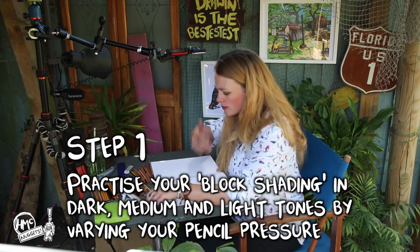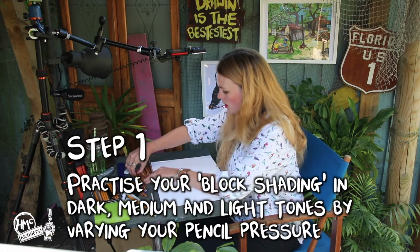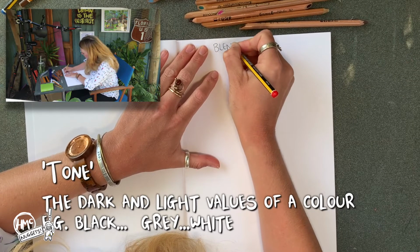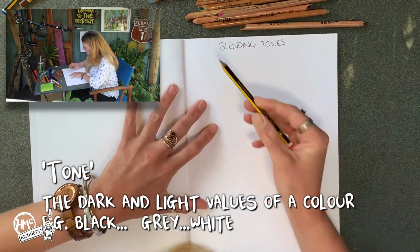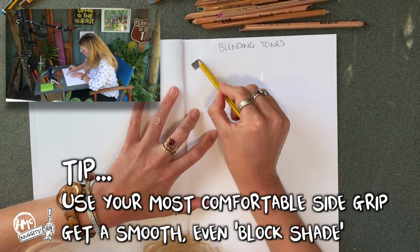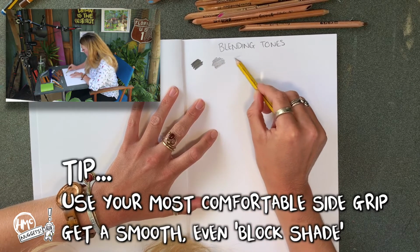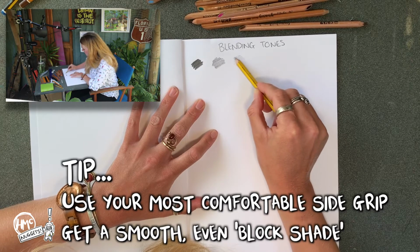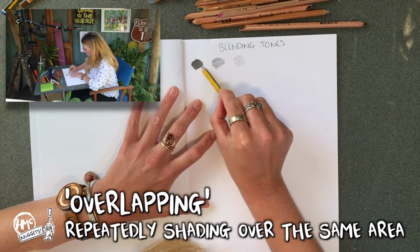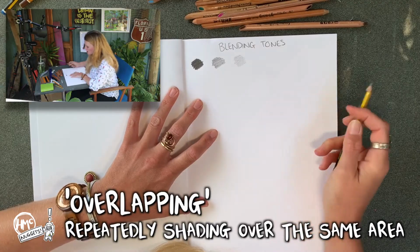Okay, so we're playing around with tone and values today. So I'm going to start off with a HB pencil. And to do this, I'm going to write blending tones at the top. Then under that, I am going to do a dark tone, a medium tone, and then a light tone. Remember, overlapping, pressing harder gets it darker, and then pressing more lightly, holding it on the side, gets it even lighter.